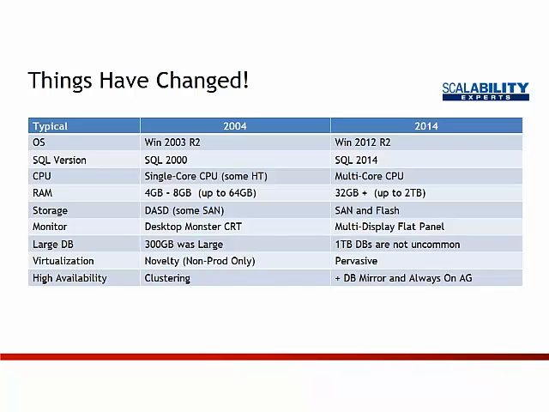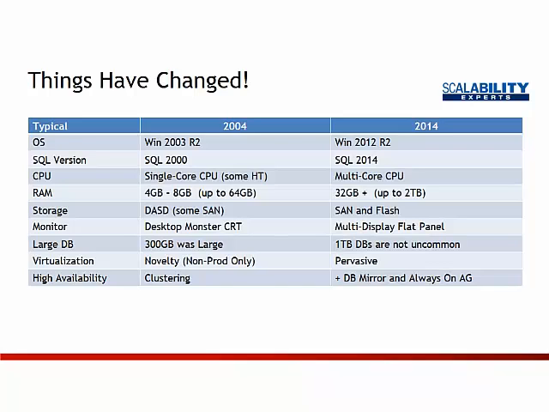Now, whenever I look at websites for entry-level database systems, usually they start at about 32 gigs and go up from there. Storage, our discussions back then were about, what RAID level do we have? How many spindles are behind that? It was usually direct attached storage or some type of rudimentary SAN. Today, just about everyone uses a SAN or has an SSD card in their server or in an array, so storage is no longer an issue.